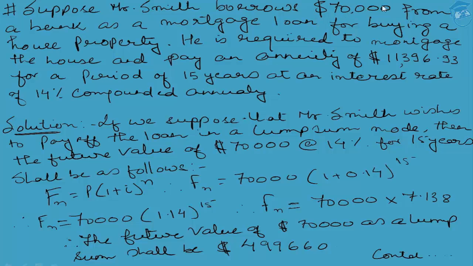Right now the cash is coming to his hand, the journal entry being cash account debit to bank loan. So a cash amount of 70,000 USD is being received by Mr. Smith at the present time, or T0. And against 70,000 USD, he is trying to buy a house property, a residential flat. But he has to mortgage the flat with the bank. Why does he have to mortgage the property? Because this is not his own fund, but borrowed funds which Mr. Smith has taken from the bank in order to purchase the house property.